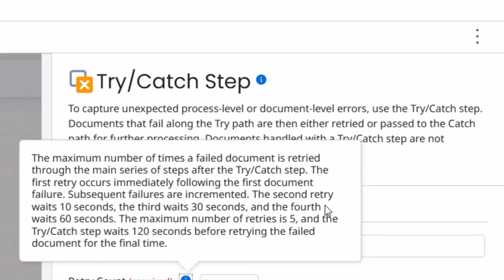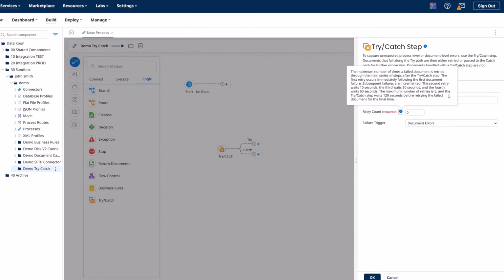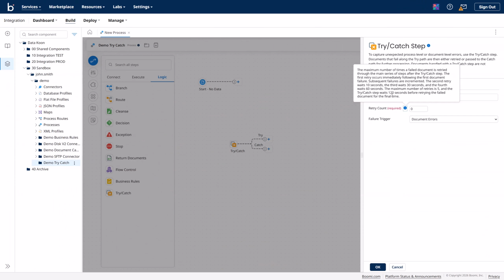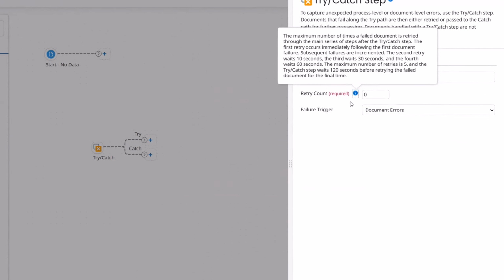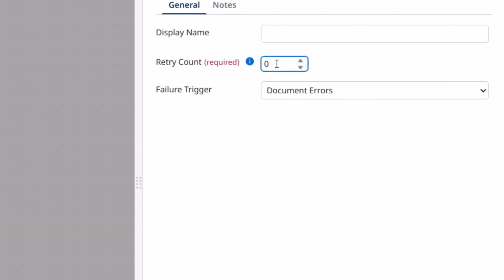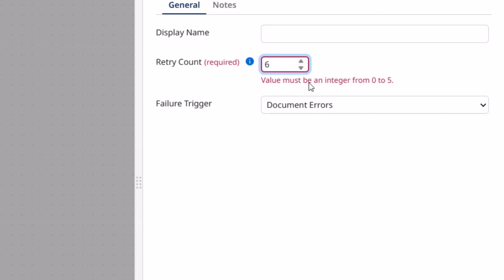The first retry occurs immediately following the first document failure. Subsequent failures are incremented. The second retry waits 10 seconds, the third waits 30 seconds, and the fourth waits 60 seconds. The maximum number of retries is 5, and then the try-catch step waits 120 seconds. As I said, 0 is not retried at all.